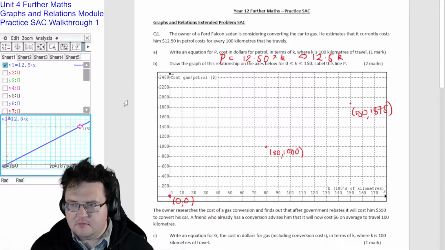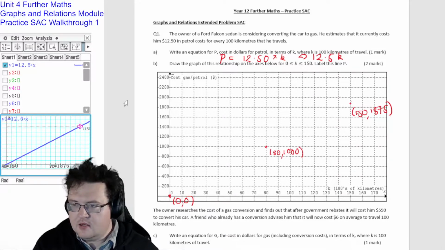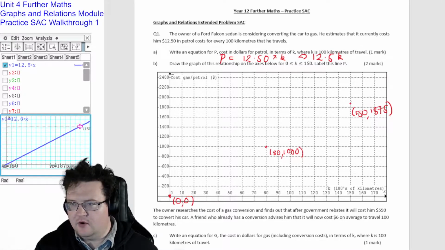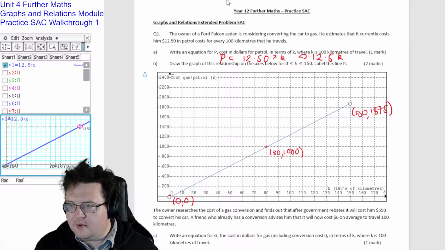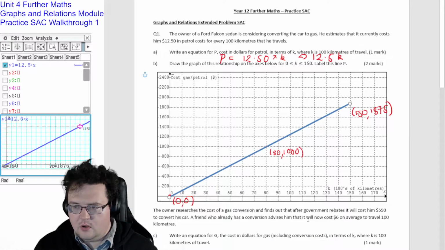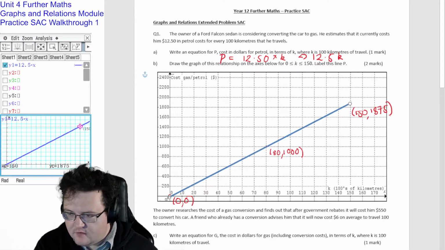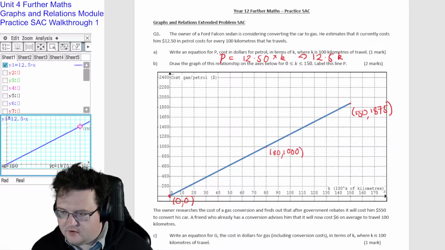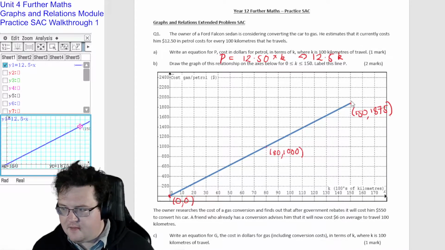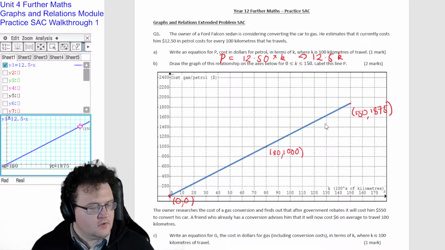Now that I've got those points plotted, we draw a straight line to connect them up. Obviously, you are going to be using a ruler. I'm going to be using the straight line tool in Microsoft Word. When I do it properly, I make the line nice and thick and obvious for you, and you'll see that it passes through all of my markings. It passes through that little red dot down the bottom at 0, 0, and there, and all the way up there as well.